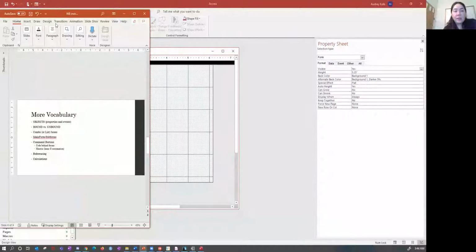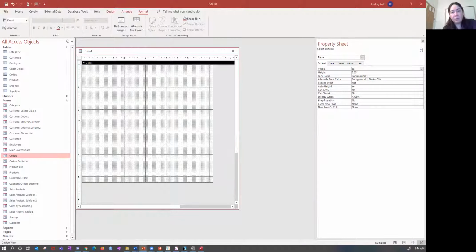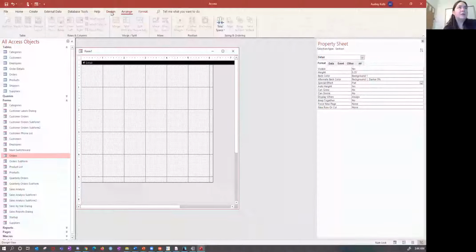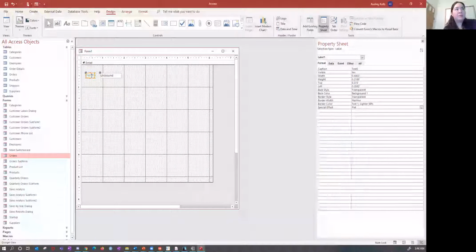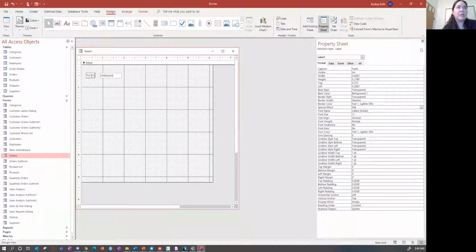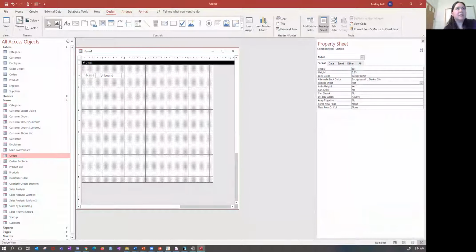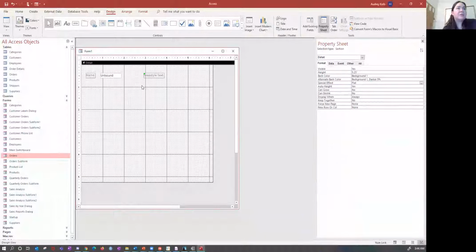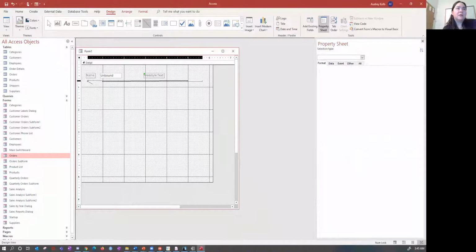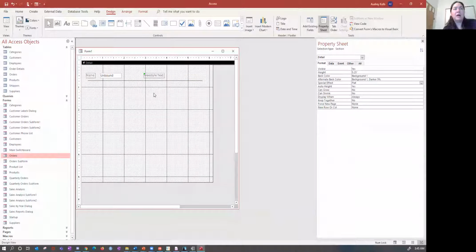Okay. So like I said, this is a lot of exploring on what you want to do. If you want to come in here, you can, I see I even told you that it was unbound. You can just easily create things in there. So like boxes and freestyle text objects, do things like drawing lines, all sorts of stuff.